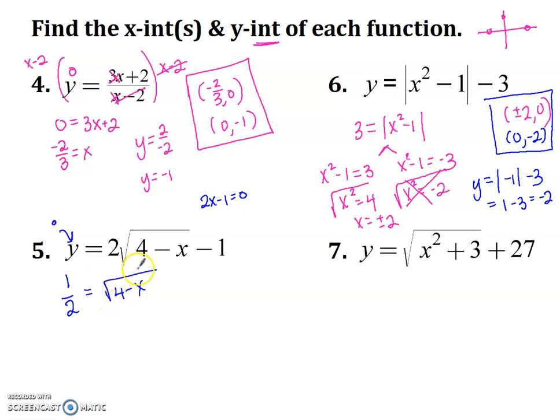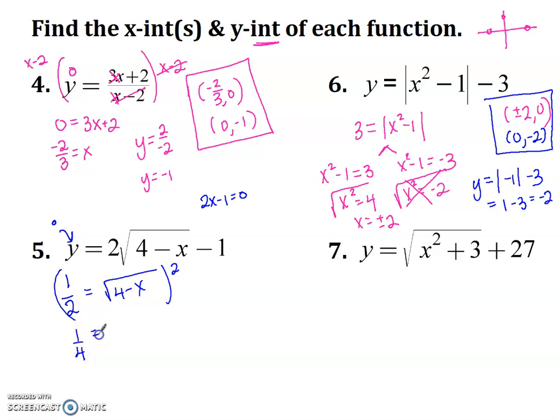So this is saying the positive square root of 4 minus x equal to 1/2. So this has to be a positive number over here. So had this been a negative 1/2, we would have said there's no solutions to this. So make sure when you're solving an equation, before you get rid of the absolute value or the square root sign, you do make sure it's equal to a positive number. Then from here, I can square both sides to get rid of the square root.